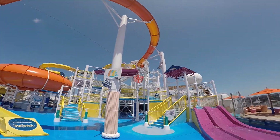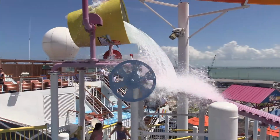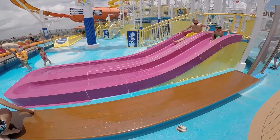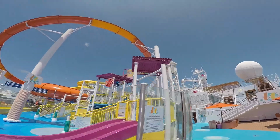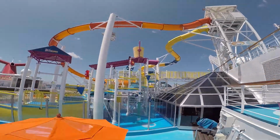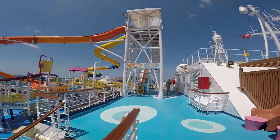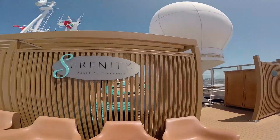The waterworks area is amazing because it has that bucket that drops thousands of gallons of water on children, and they love it. They go running, they cool off in that Caribbean sun, which is a lot of fun. And they have this little slide right here, which you'll see the dad going down with his son. It's a great experience. Those water slides are so high. Look how big they are. I always think it's amazing that they're able to even put these on a cruise ship. But they are, and they're a lot of fun, and they definitely add value to the cruise ship itself, because kids are having a great time.